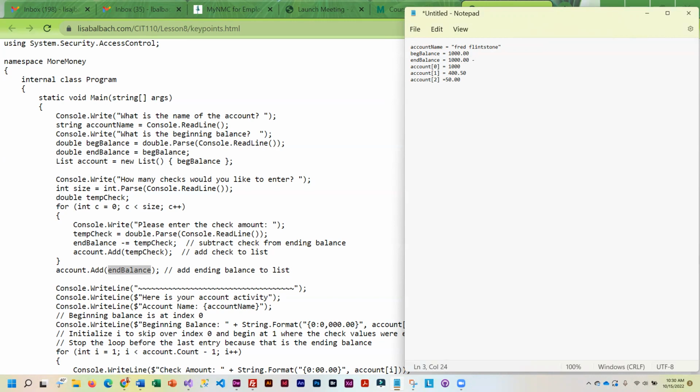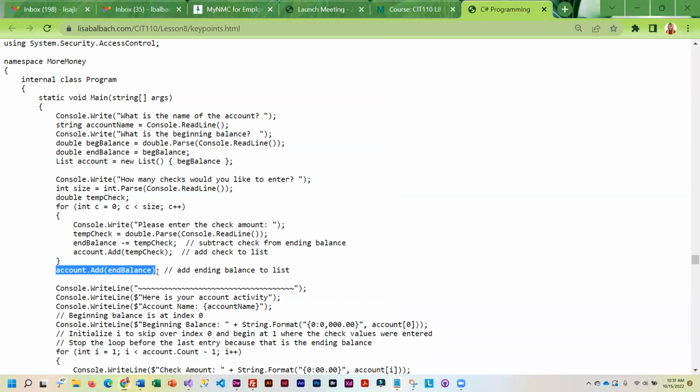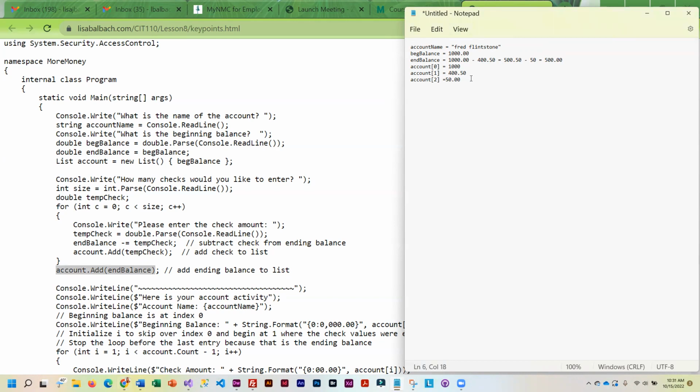Then we subtracted out 450, which gave us 550. And then we subtracted from that 50, which gives us 500. Okay, so we add that 500 here. So then account at the end here is equal to 500.